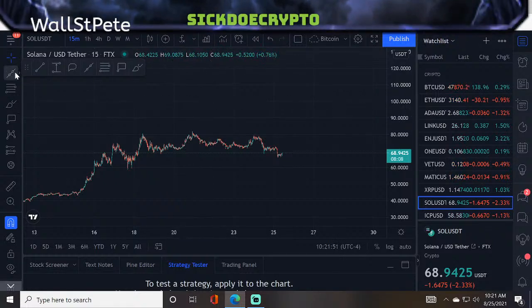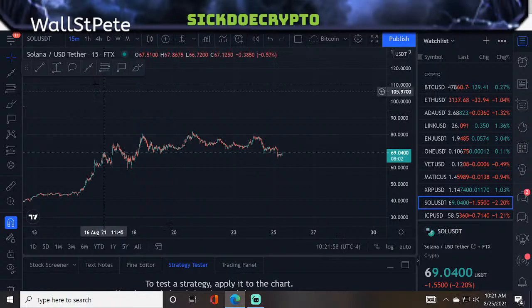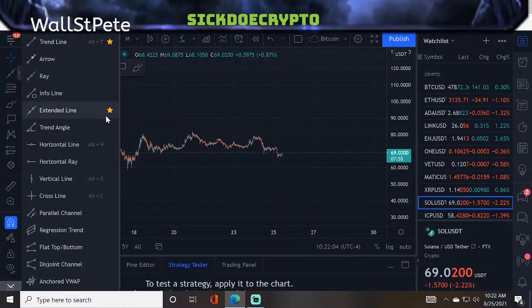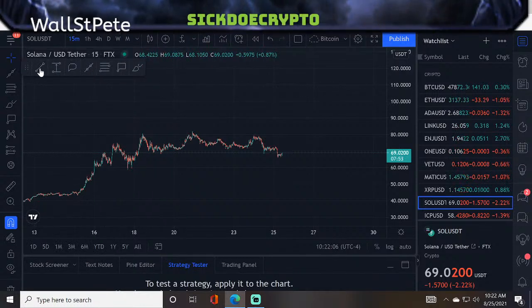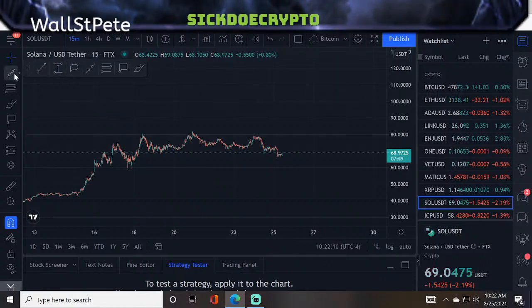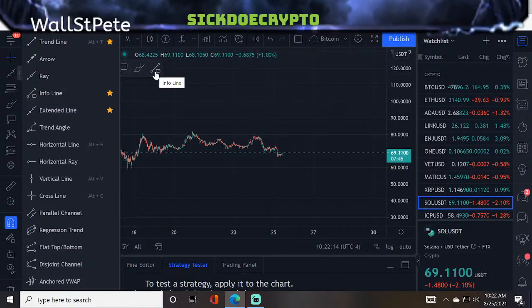There we go. The next is your trend line. You hit this little arrow here. You could change it to an array. We have our star, so you hit the star. We have a trend line. Here it is, right? There's an extended line, there's a price label, there's a balloon. We took all that and we just hit the star and it adds up to your bar. And now here is your bar, your quick key. You add it there, hit the star on it, and now you have it, as you see, right? Info line: if we wanted an info line, it would add, but we don't like info lines. We don't care, so we keep it out.